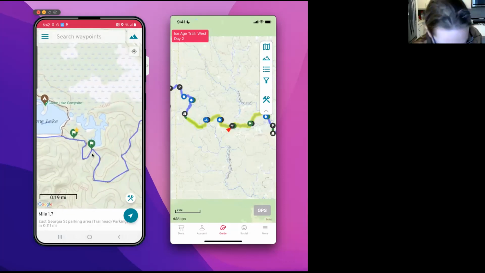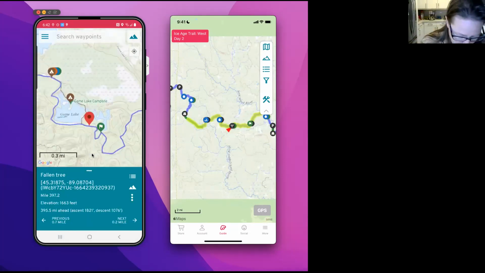So we actually don't have a way right now to email that waypoint, but you could go in and look at it and just give the lat long to your trail organization. Or again, if you want to write into us, we'd be happy to give you a download of a spreadsheet of all your personal waypoints. Thank you. There's the latitude, longitude.